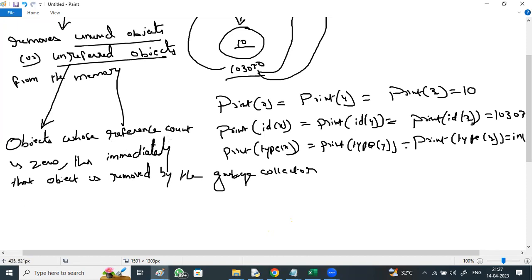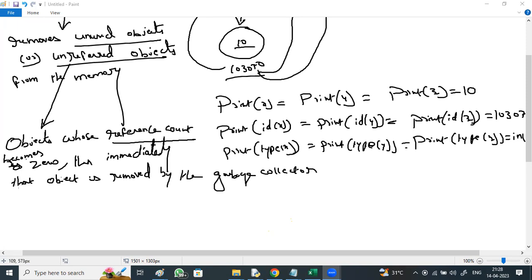What do you mean by reference count becoming 0? An object whose reference count becomes 0 is immediately removed by the garbage collector. What is reference count becoming 0? The address is not used in any variable.